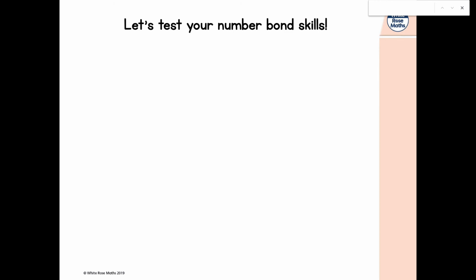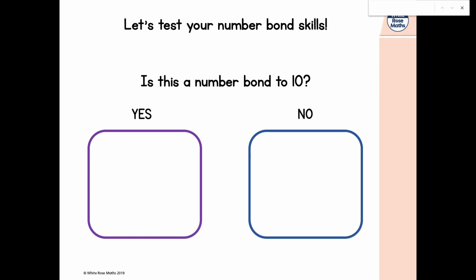Okay, let's keep going. And let's test your number bond skills. Here's what I want you to do. I want you to tell me, is this a number bond to 10? If it's yes, it'll go over into the yes box. If it's a no, it'll go over into the no box. Are you ready?